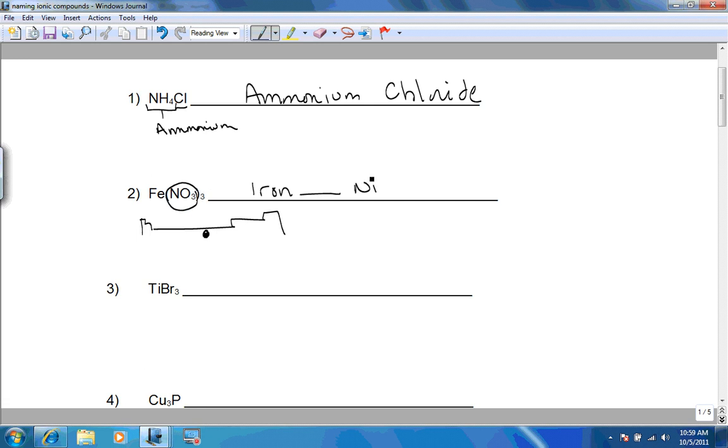NO3 is a polyatomic ion, and that's nitrate. Now, in order to figure out what the Roman numeral is, we have to look at the subscripts. To get those numbers down there, to make them subscripts, we use the charges. We're going to reverse that action to turn the quantity into charges. If we look at nitrate, we know that nitrate's supposed to be a -1. That means this is just fine, and iron is a +3 charge. So I'm going to put a Roman numeral 3 there.